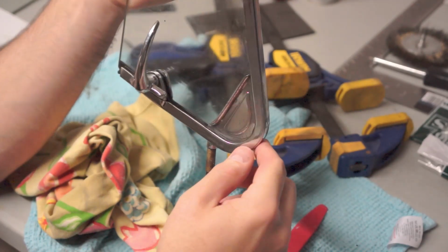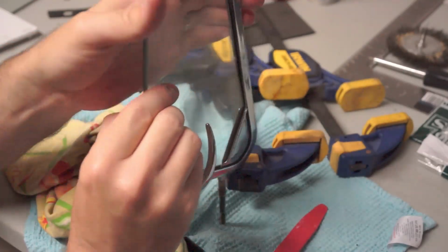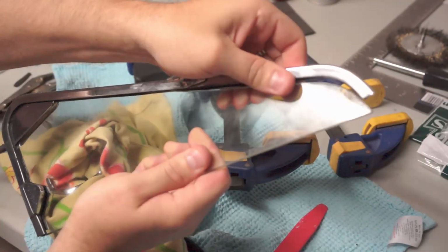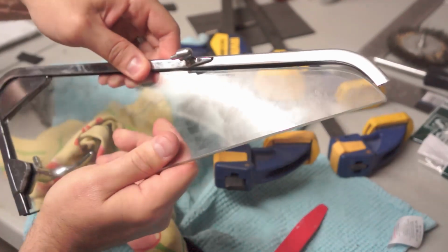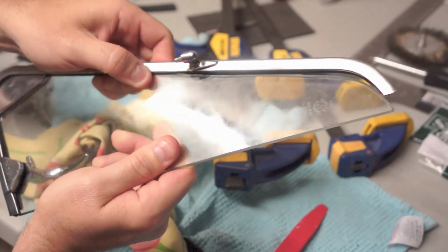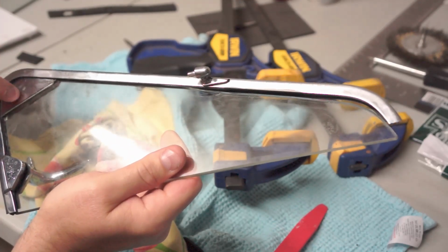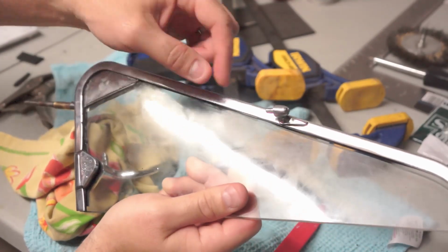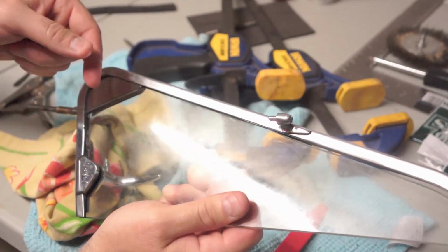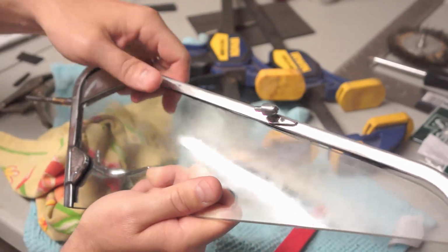So that was dumb. But it's not as bad as you might think, because you can pry out the window without removing the glazing that you just put in there. Since the glazing is nice and new, I'm gonna slowly pry this out. This piece will come with it since it's under the glazing and goes around that bit. And then it'll be much easier to flip this, obviously, and then put it back into place with the glazing seated in the frame. So let's go ahead and do that.